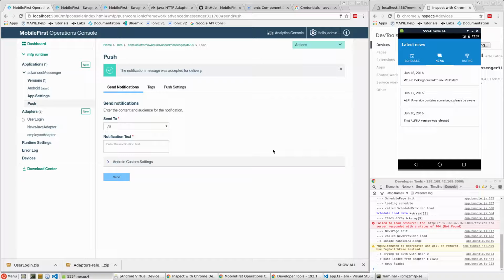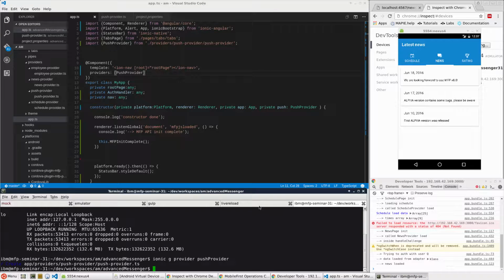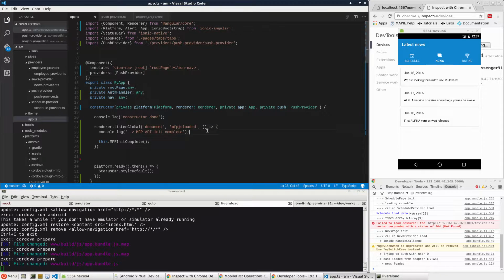There are a few steps that we need to do, and all of them are on the client side. So let's open our client-side code, and we will start by generating our provider.